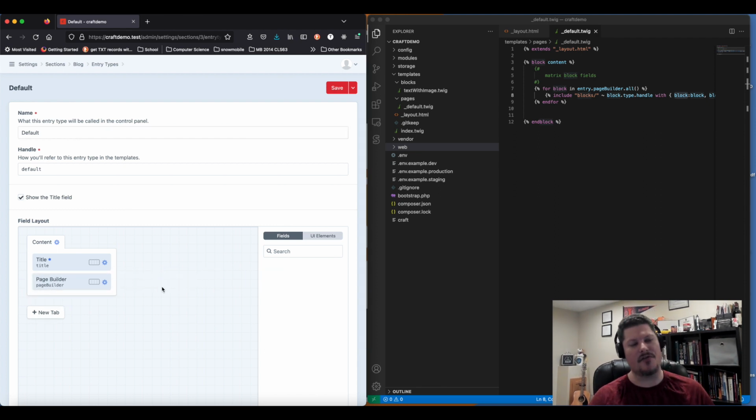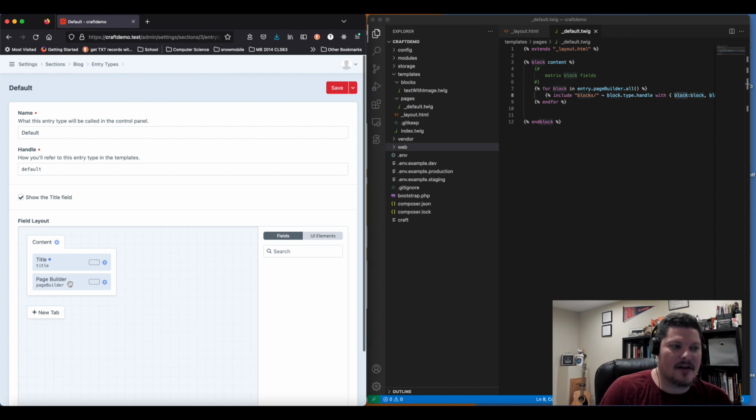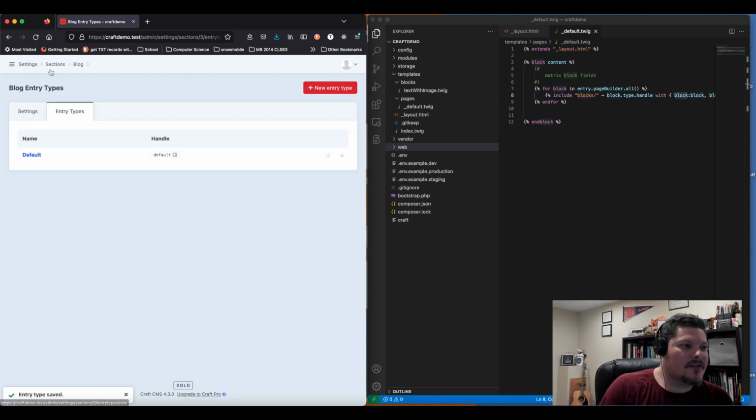Sometimes you may not want a page builder or matrix blocks to be a part of a blog, because blogs are usually a bit simpler. There are categories and tags usually associated with them, and you might structure it a little differently. But in this case, I'm just going to keep it as simple as possible. So let's save that.